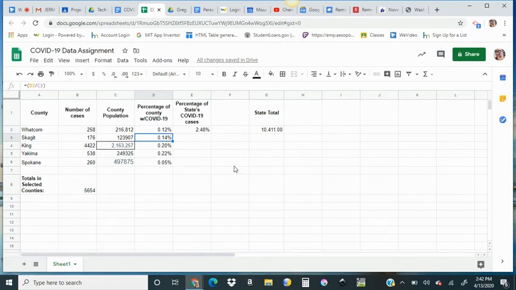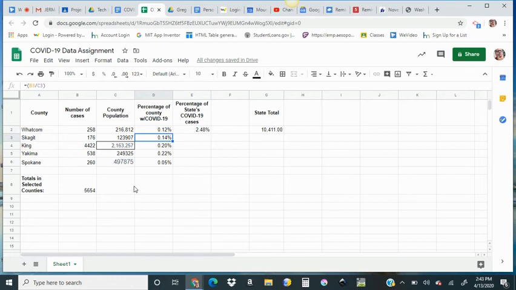So what I want you to do is figure out all of your percentages for your chosen counties and your percentage of the state's coronavirus cases. I want you to total the number of cases and the county populations. And then the last thing I want you to do is create a chart, sometimes called a graph.